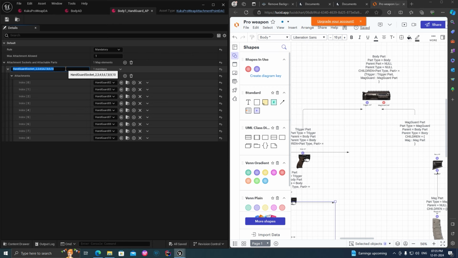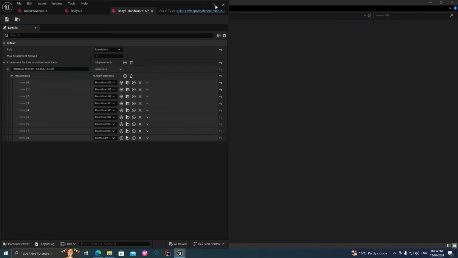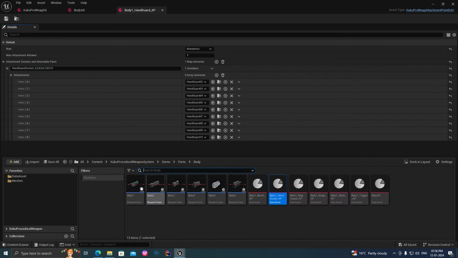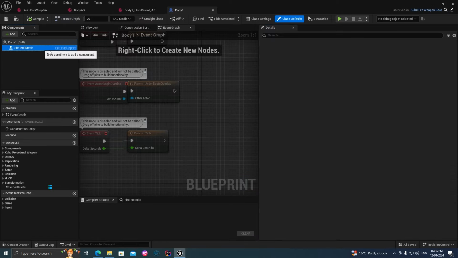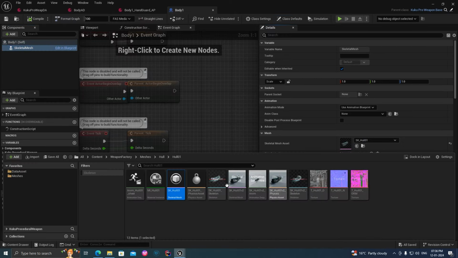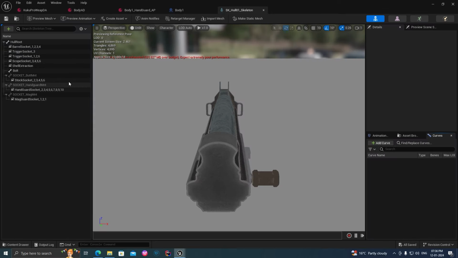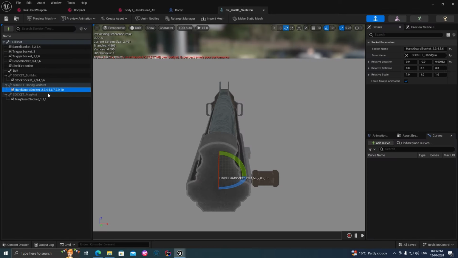So the name of my socket is this one. This is where all of the hand sockets can be attached. So if I bring this one up, and if I were to open the skeleton of the skeletal mesh, you can see that I have a bunch of sockets, and handguard socket is one of them.